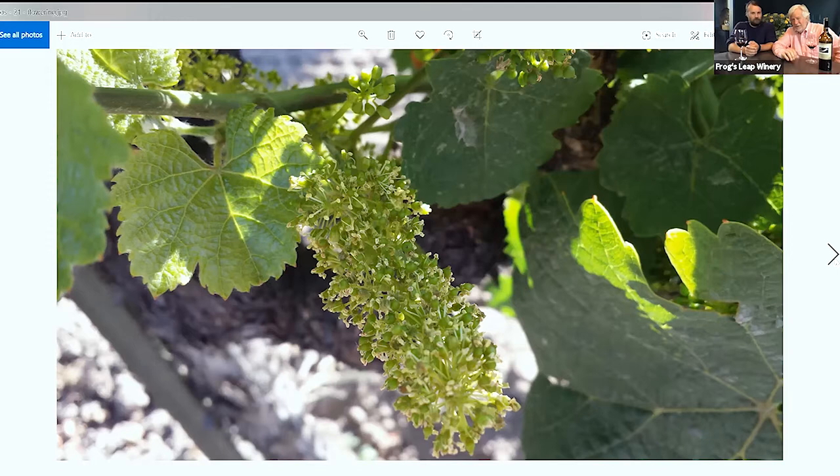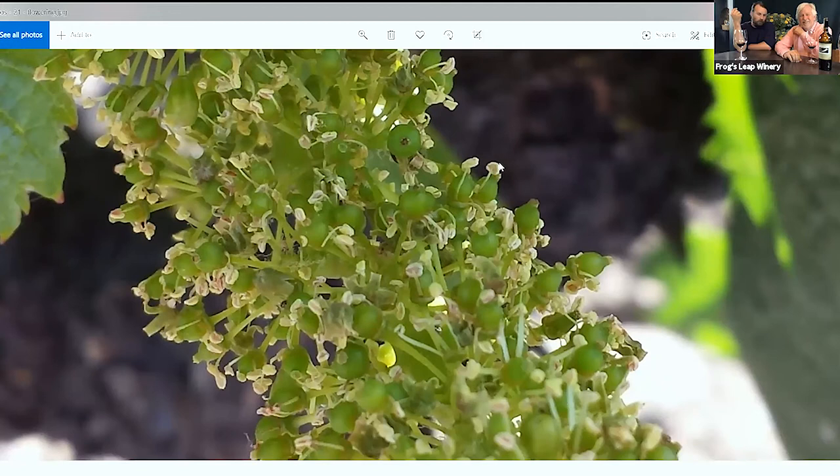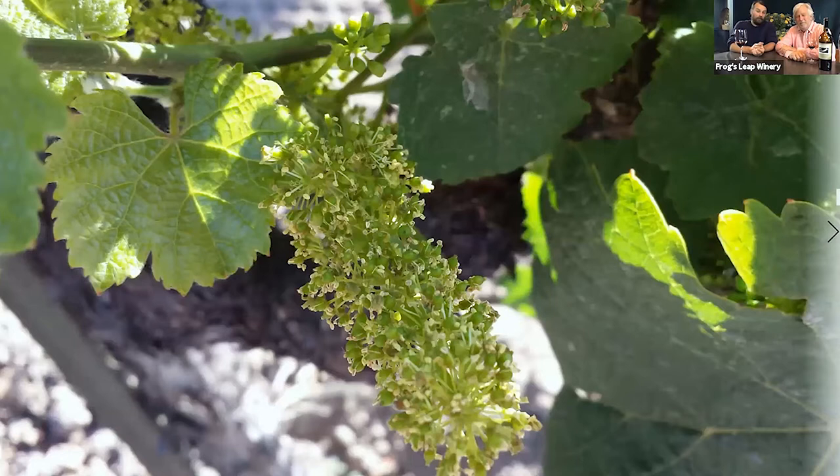Here's the little cluster, and you can just see some of the flowers starting to come out. These are grape flowers — this is actually a cluster in bloom. Grape flowers are very interesting — they're very small, they're not exactly roses. Grape flowers are what are called 'perfect flowers' — they have both male and female parts and they self-fertilize. They don't actually depend on pollinators. What's really important during bloom time is weather. Bloom is highly weather-dependent — if you have very rainy and very cold weather, that can affect fruit set dramatically.